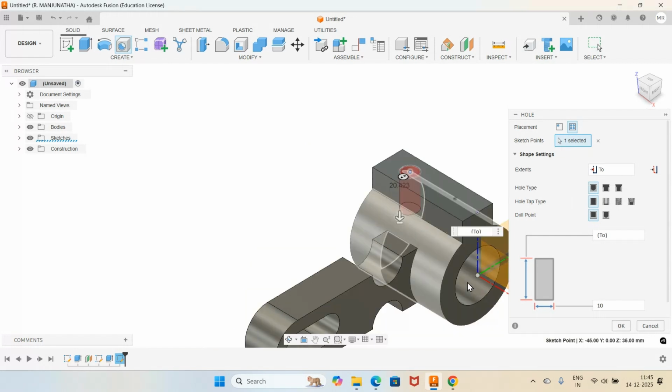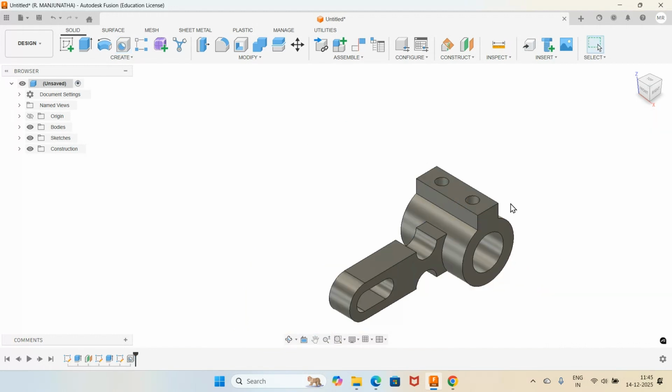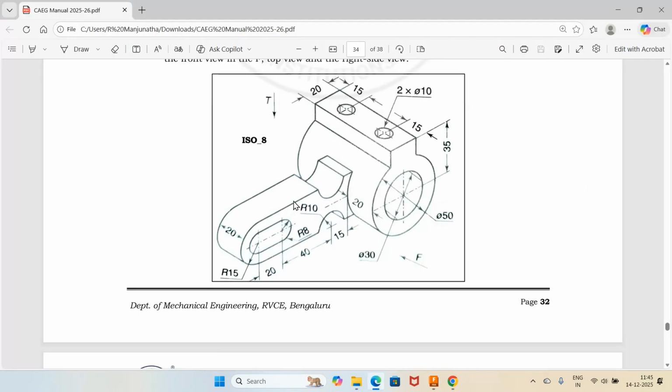So now we have the hole done only till the top surface of this. Then you select this face, that is 2. That will be the depth. Then once you do that, you click on this again, and that will have the same dimension and the same constraints as the previous one. Then you say OK. So this is how you will be able to create the model. Whatever has been asked here, we have been able to complete it.